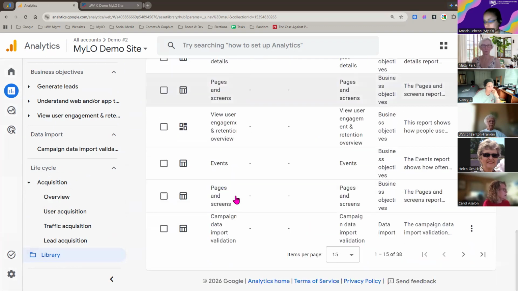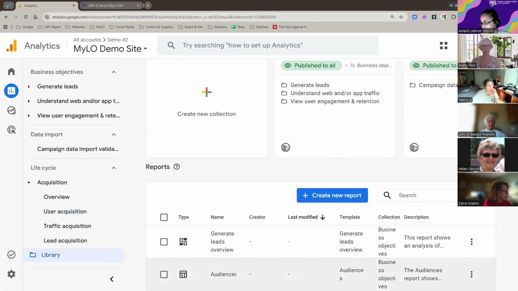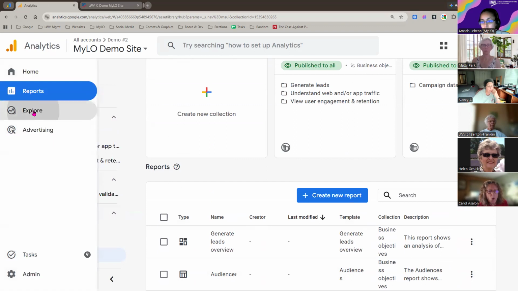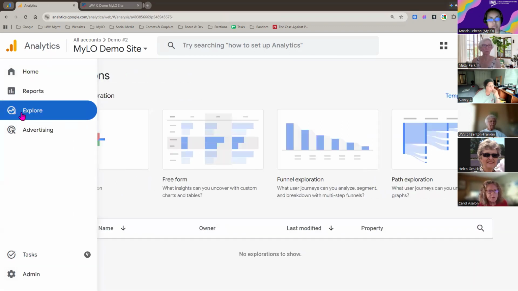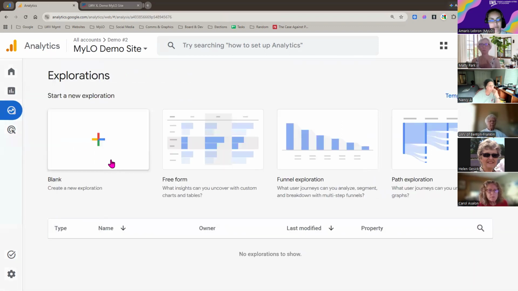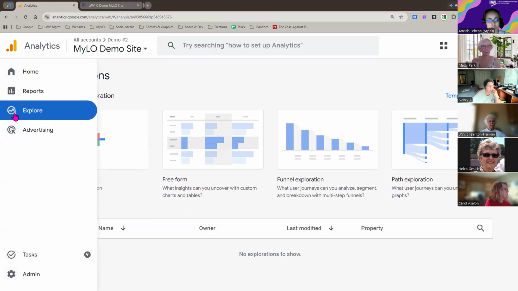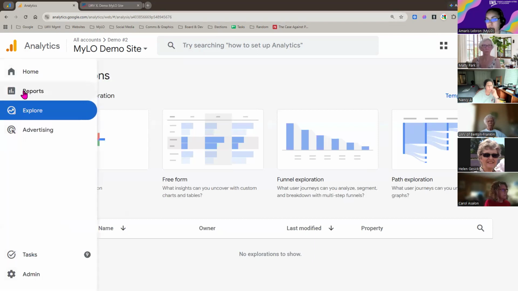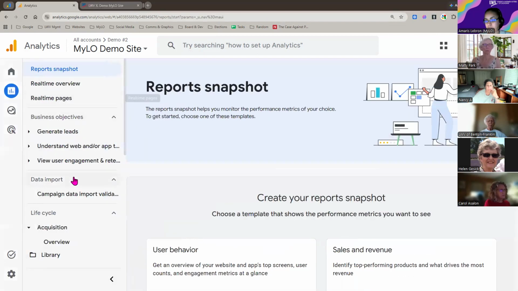But if you were going through that, I think it's explore here. So if you were trying to play around with the explorations, you could try those steps there. But like I said, we will go ahead and add a filter to a customized report.